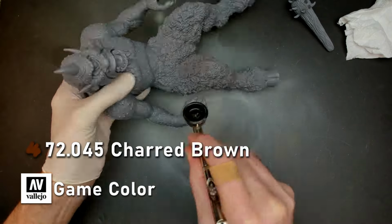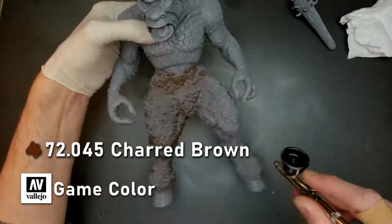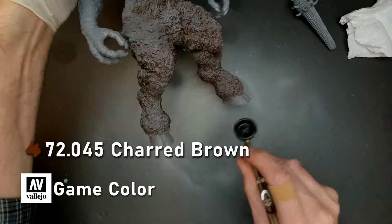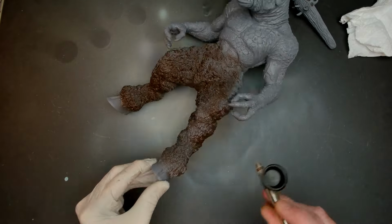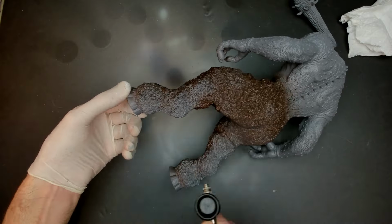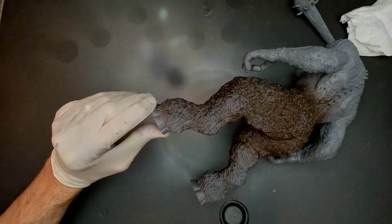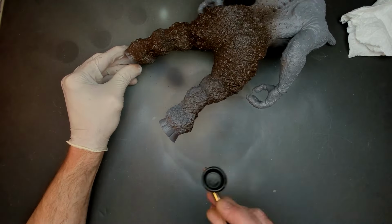Using the airbrush really is so nice for large surfaces like this. As you're turning the model around, you can kind of get into all the little nooks and crannies really easily, and it dries fast, so you can just kind of keep going around and adding new really thin light coats to build up the color. It's so nice.